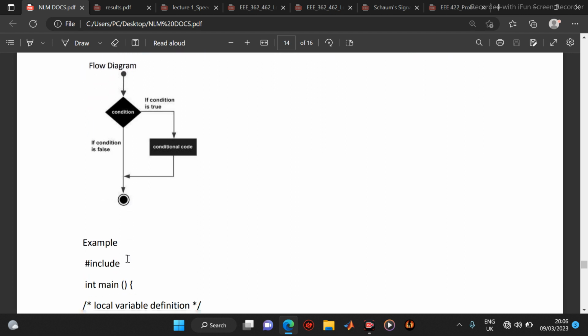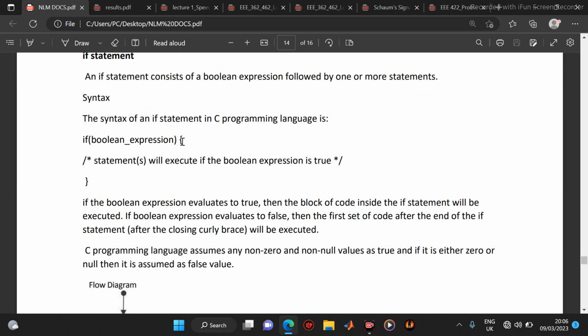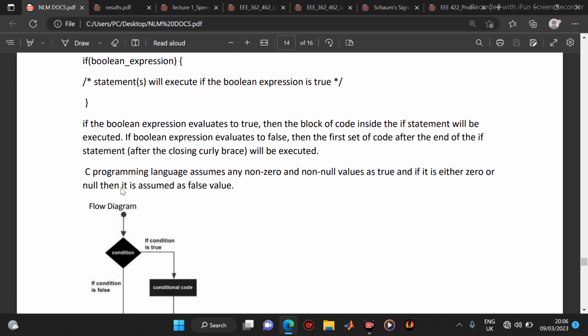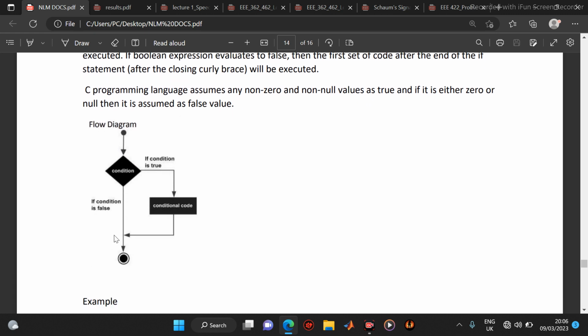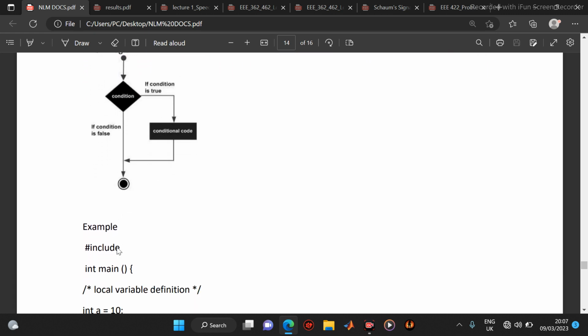But if it finds that the statement inside the Boolean expression is considered a true condition, then the program will run through this direction. It will reach the conditional code, the code that is in between the curly braces, and it will execute whatever that code is, then it will give an output as an answer.